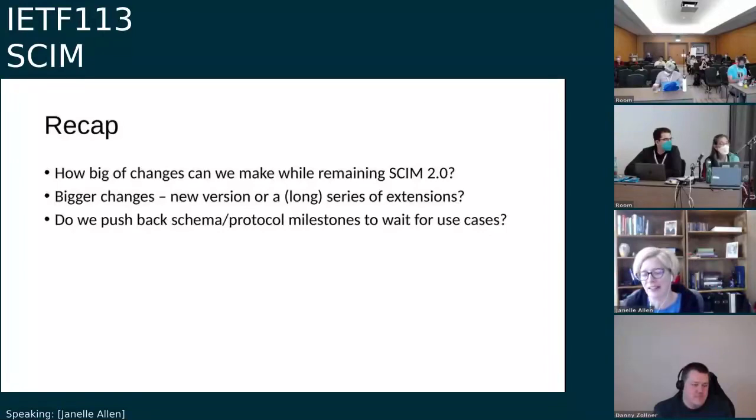That sounds more like a 3.0 thing, which is where some of the thoughts that we've had have gone when we've been discussing how we just put a bow on 2.0. Should we just do light edits, say this is it, and give 2.0 the credibility it has? Lots of people have implemented it as it is, with some clarifications, fixing the errata, and some really clear use cases of how to work with the spec as it is. Or just say that's it, this was a great standard, it served its purpose for its time, let's drive forward on 3.0. I think that's where we wind up half the time. That's where Danny and I are coming from: how light do we want to be, or how quickly do we start coloring outside of the 2.0 lines before it's not 2.0 anymore?